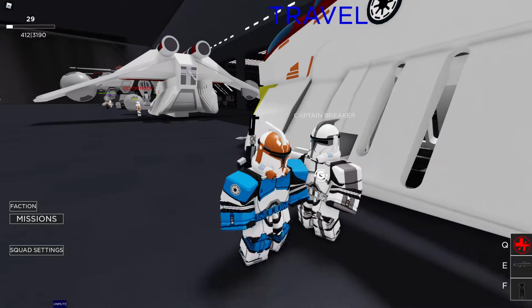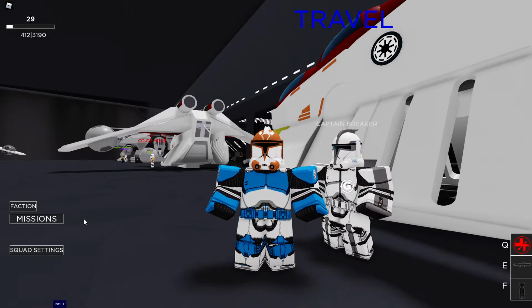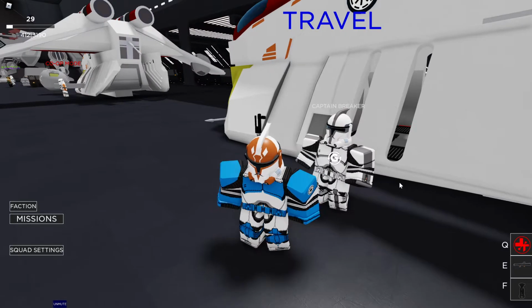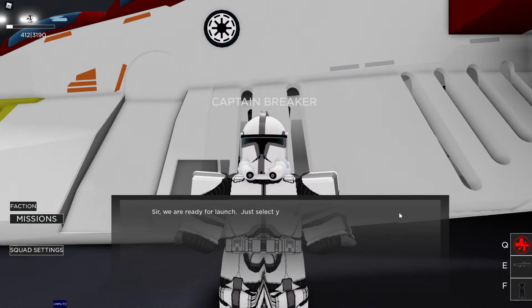On Kashyyyk, there's just, as far as I'm aware, A, B, and C, I'm pretty sure it's just 1, 2, 3, I think. Yeah, A, B, and C, with all of them having 3 different checkpoints inside. So that's 9 checkpoints each you need to capture. Just select your destination and we'll get underway immediately.